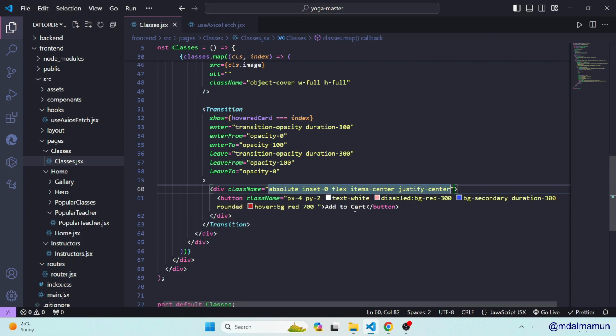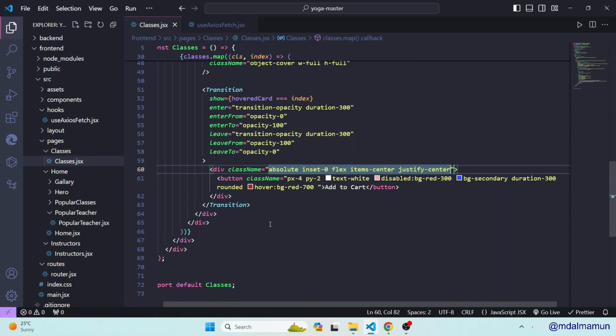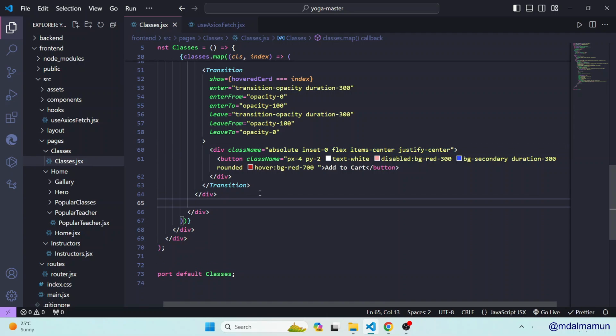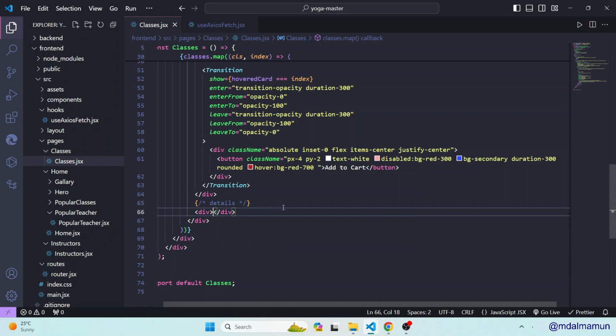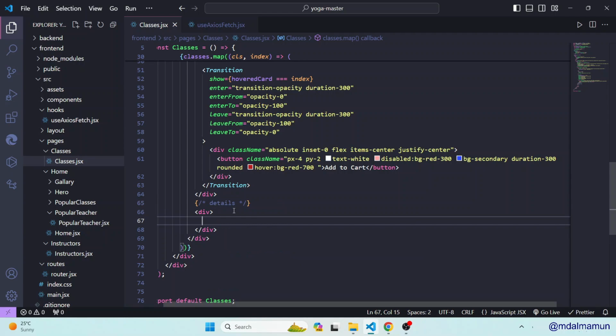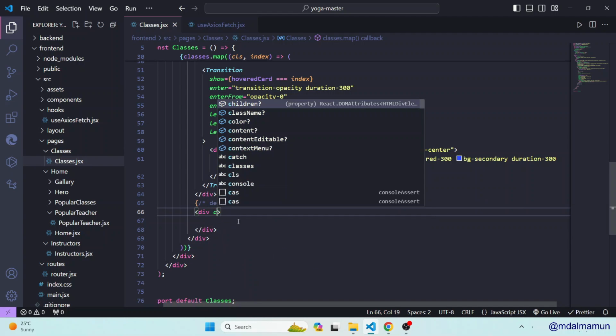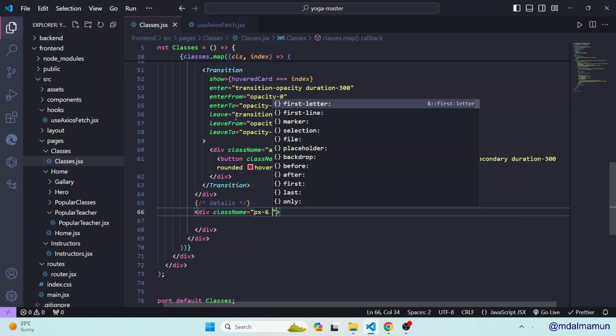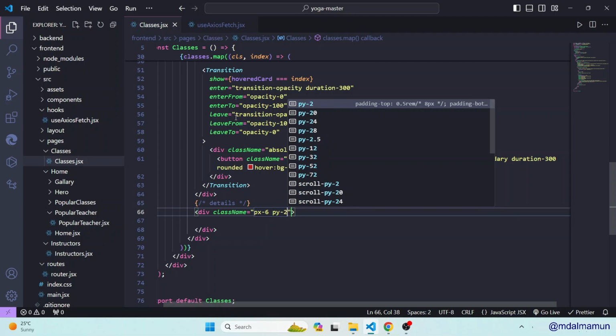Okay, so if you have this, then this section is done for now. And then after this div we'll have another div. So it's actually for details, so we can add a comment here, details. Let me add a div, and inside this div we can add some classes. So that would be class name px will be 6 and py will be 2.